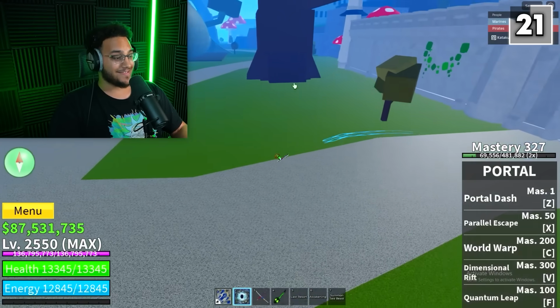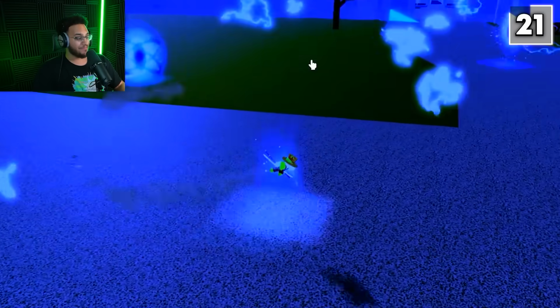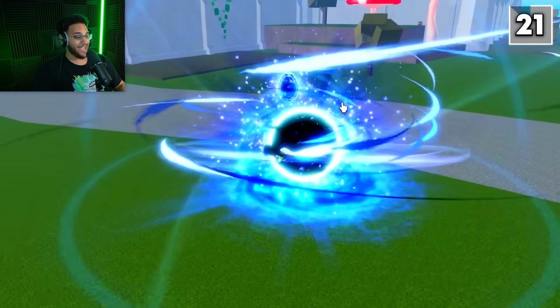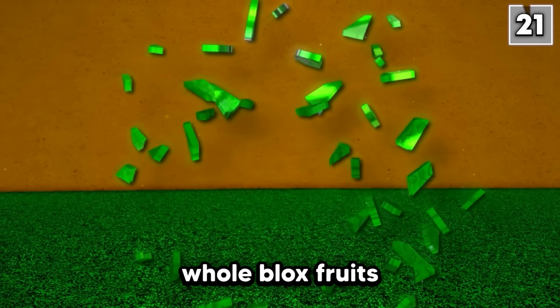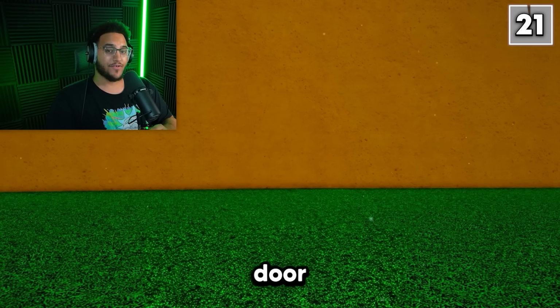I mean, just look at these abilities. They look way cooler. Like you can go in your own dimensions. You know what I'm saying? The abilities look cool and you could do this. You could not do this in door fruit. However, I think I can speak for the whole Blockstreams community when I say that losing door fruit definitely pains us all.